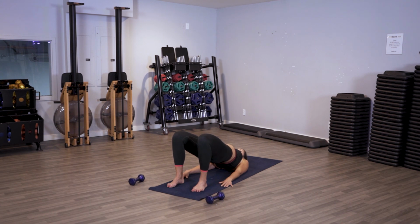All right, you guys, we have 8 more reps here of this full range movement. So you inhale, lower, exhale, lift for 8. Good, 7, 6, for 5, 4, squeeze those glutes, 3, 2, and 1. Good, lower those hips all the way down.